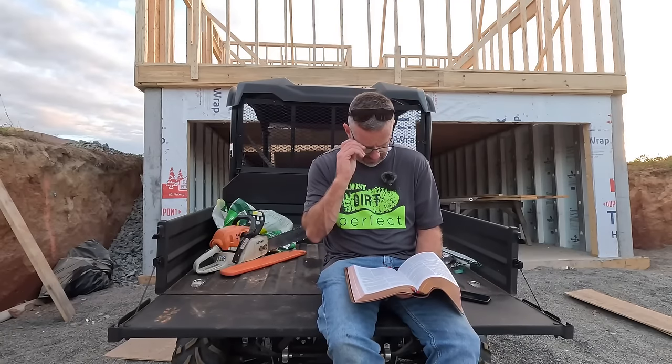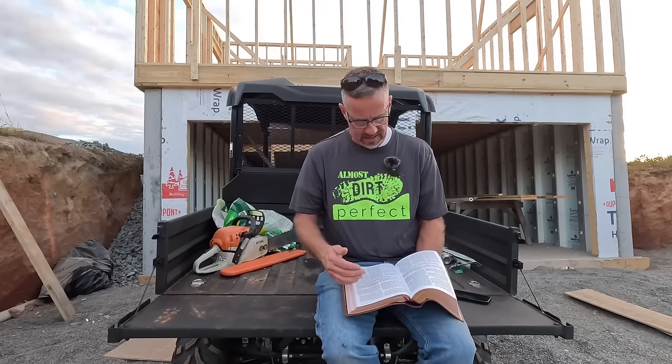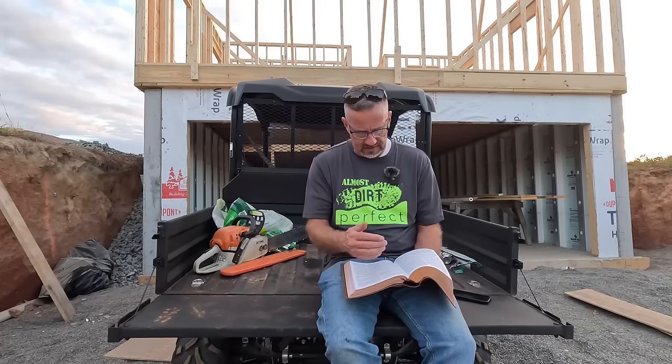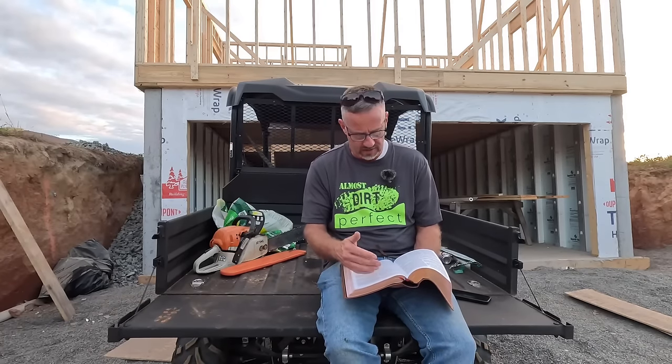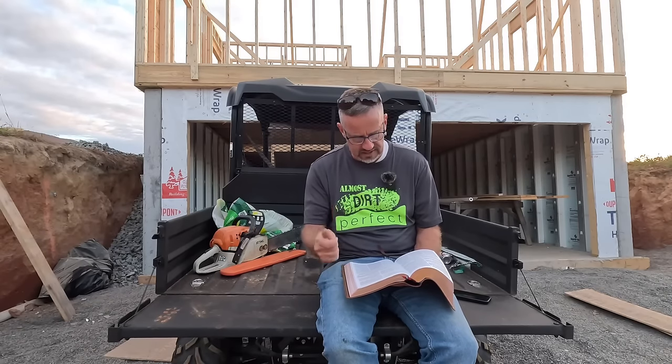And in Matthew chapter 7, it talks about several things. And I'm just going to kind of summarize some of these things before I get to really the part of the message I want to talk about. In the first part, it says, asking, seeking, and knocking. Let me just read that part. It says, ask, it will be given to you. Seek, and you will find. Knock, and it will be opened to you. For everyone who asks, receives, and he who seeks, finds. And to him who knocks, it'll be opened.